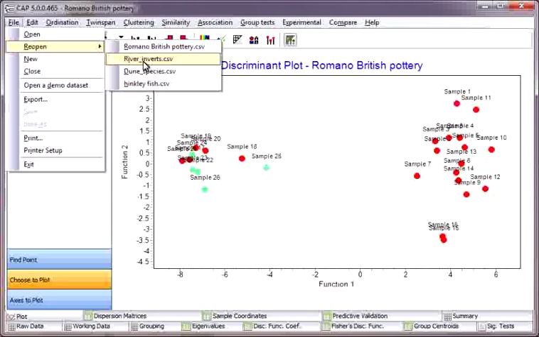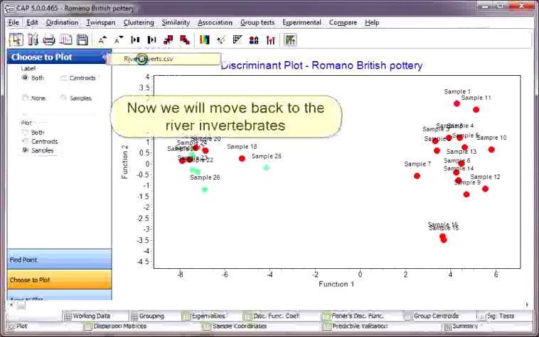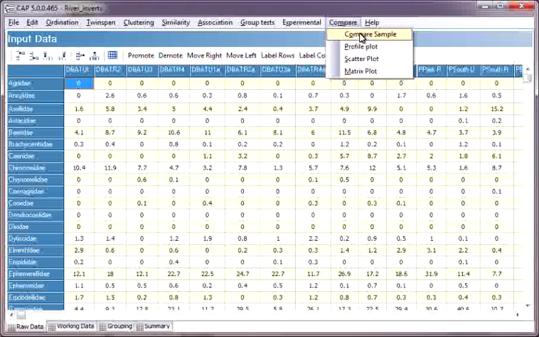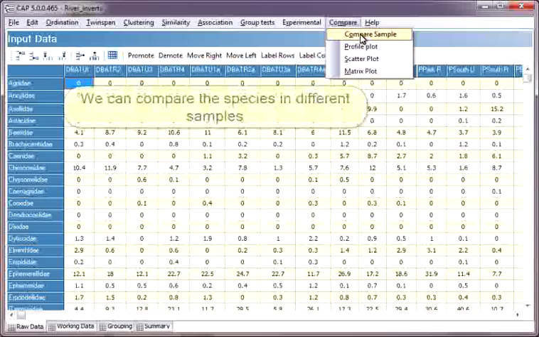Finally, to show the comparison features within CAP, we will return to the river invertebrates dataset. Use the Compare Sample option to compare the species found in different samples.